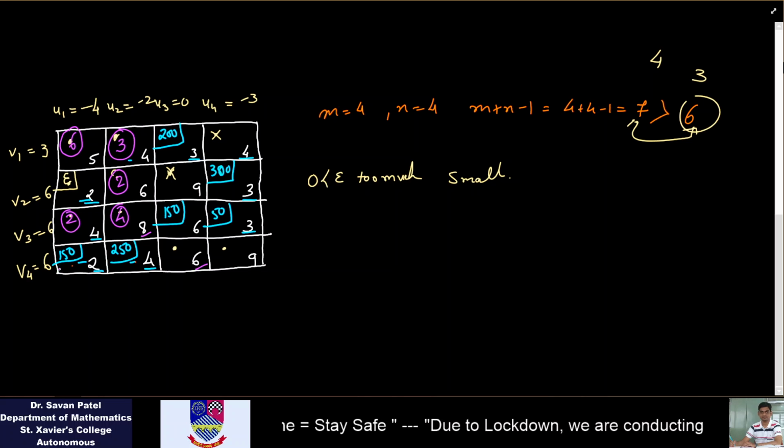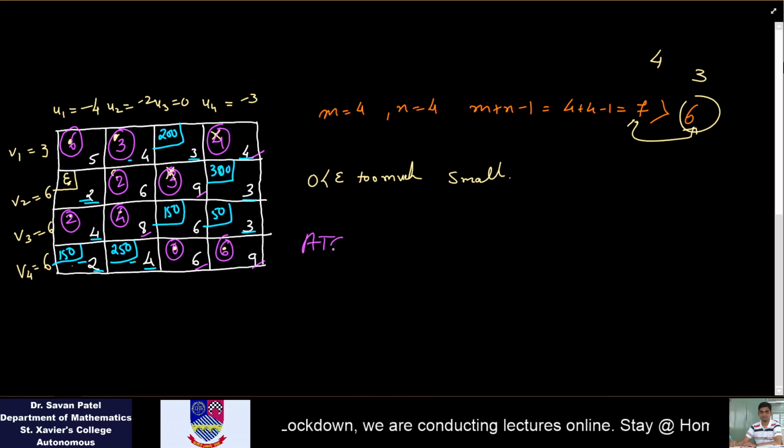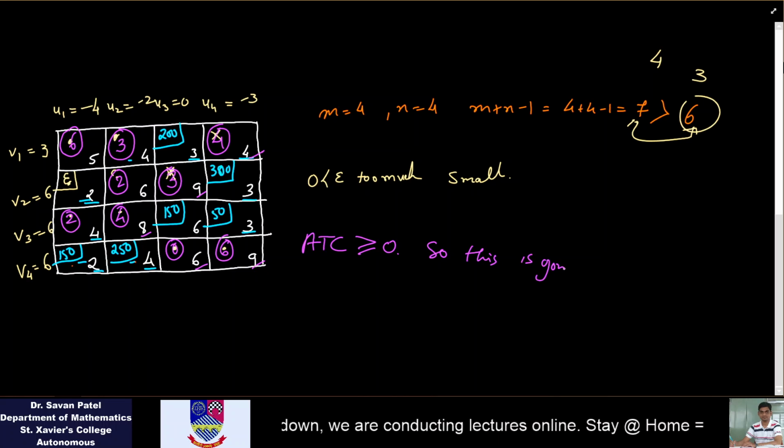Here it is 6. So 6 minus 0 is 6. So 6 minus 6 is 0. 9 minus 6 minus 3, so it is 6 minus 3, so 3. So 9 minus 3 is 6. Here it is 4. So 4 minus 3 minus 3, it is 0. So here 4, 9. So 9 minus 0, 6 minus 0, so 6 minus 0 is 6. So 9 minus 6 is 3. So everywhere your additional transportation costs are greater than or equal to 0. So this is your optimal solution.